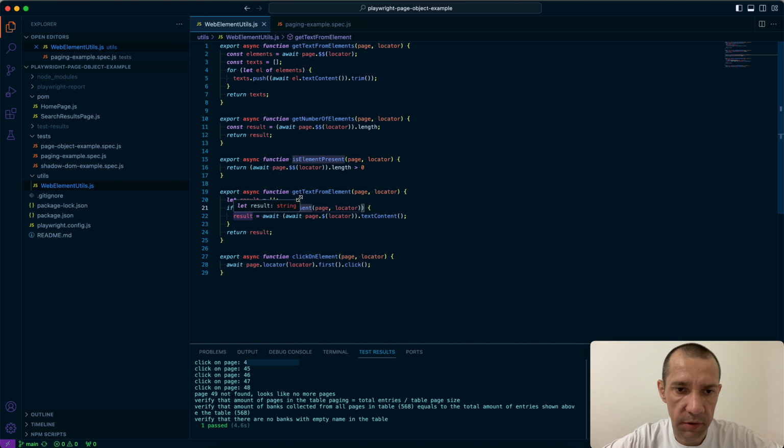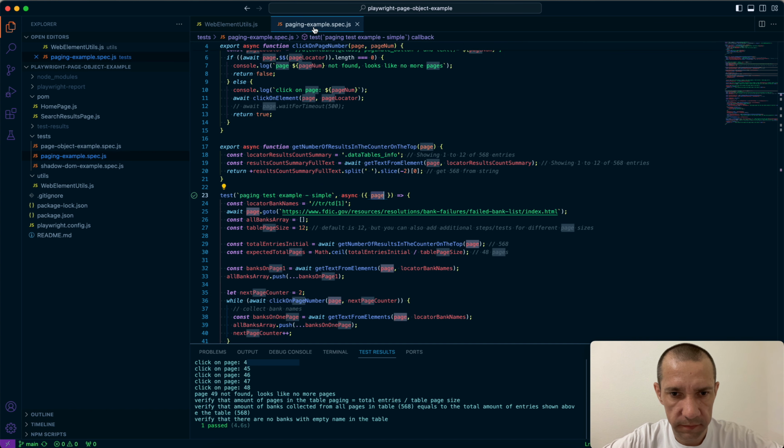If not, I'm returning an empty value. Why I added this if statement: because I didn't want this function to throw an exception right away in case there is no such element. I wanted just to return an empty value. So that's why this if statement is here. That's what this function does.